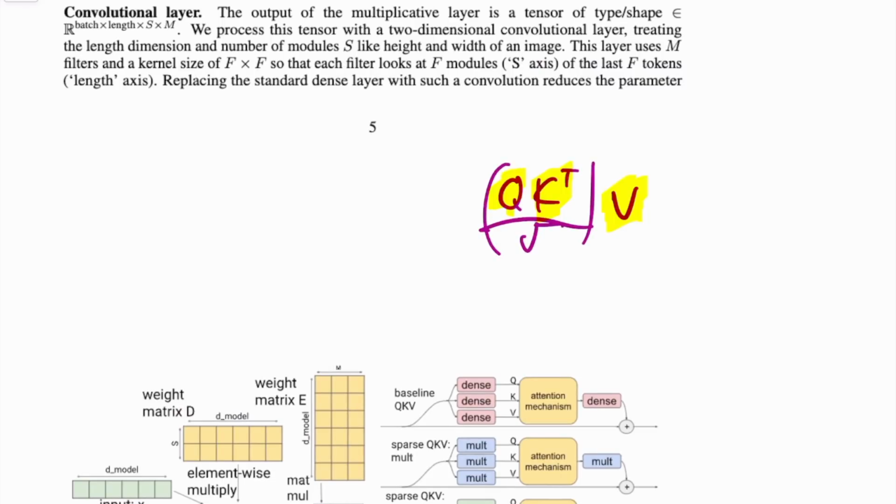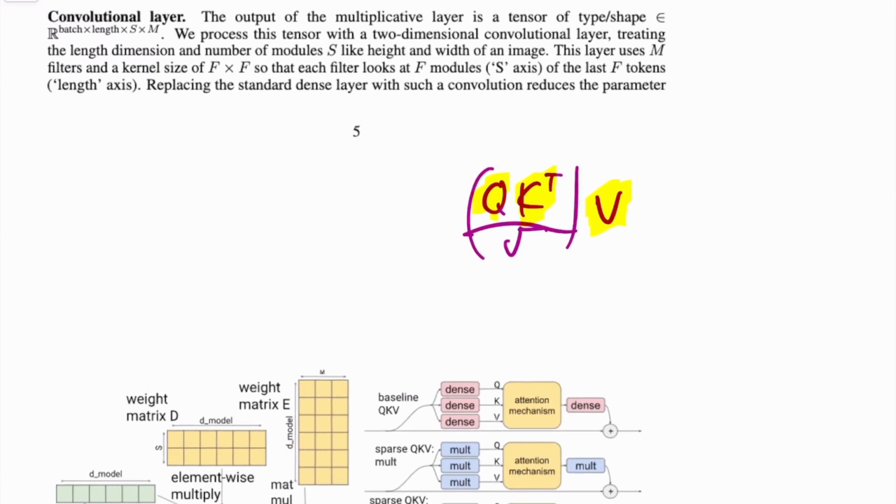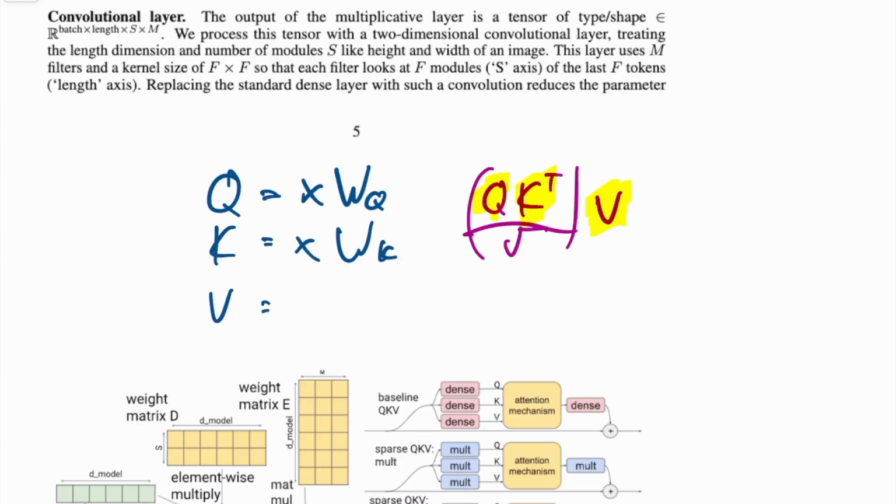In order to make attention itself sparse or long range or efficient, they rely on different techniques from other papers. So for example, they will later include the Performer and the Reformer architectures, which make attention itself sparse or efficient or low dimensional. However, in this particular paper, they care about how do we even get these matrices. And usually you get Q by multiplying your input by a weight matrix like WQ. You get K by multiplying your input by a key weight matrix, and you get V by X.